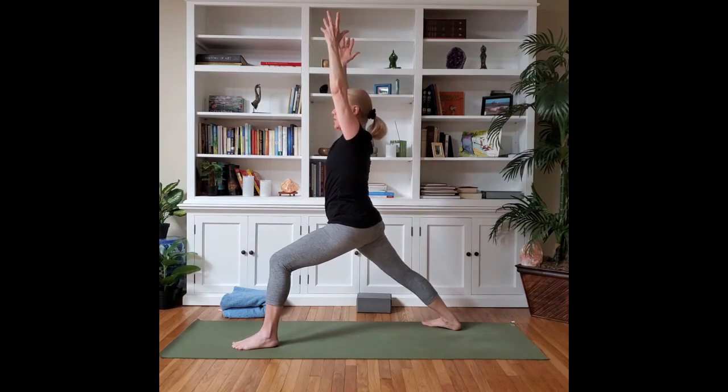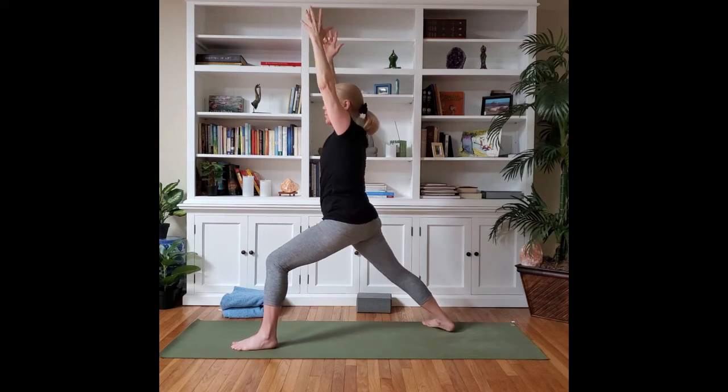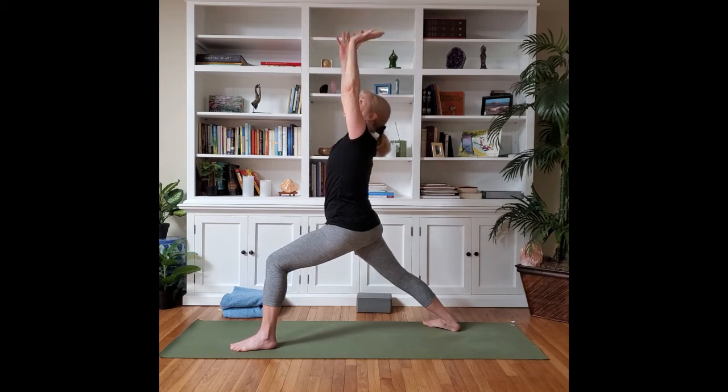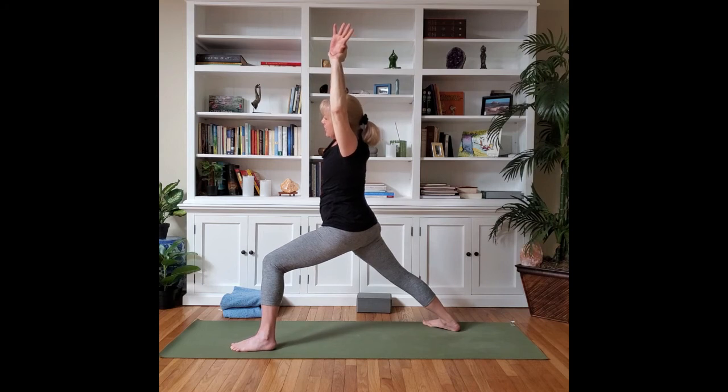Settle in here. Again, really tune in. Find a sense of stability. Really focus on what your body is telling you, where you feel any imbalance, and play with adjusting until you find that place where you feel solid. As you're ready, we'll go ahead and let that left hand reach over, grabbing the right wrist. Inhale, lengthen out, reach up with that right arm, and exhale, side bend, out over to our left.